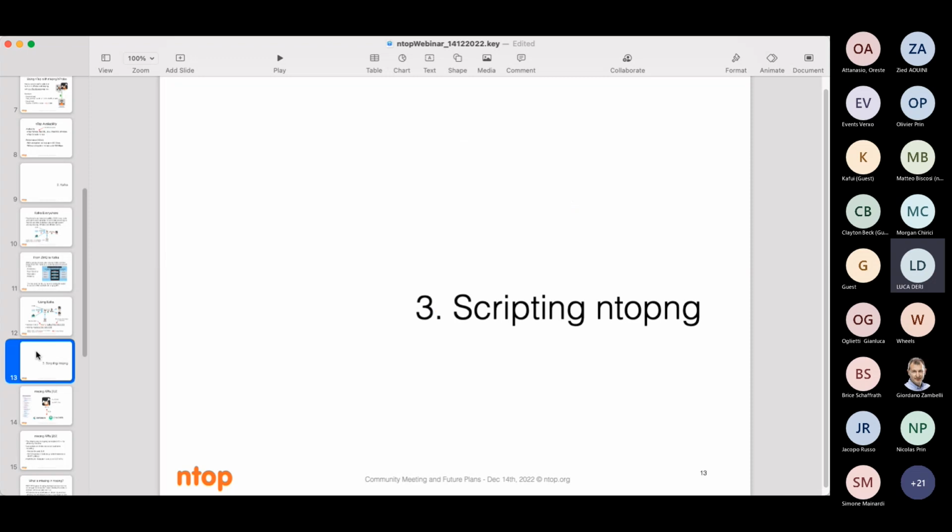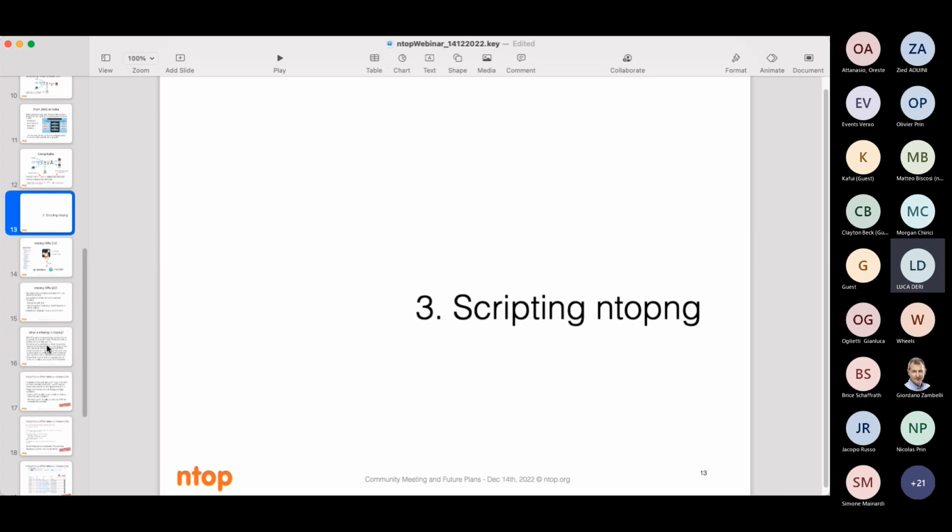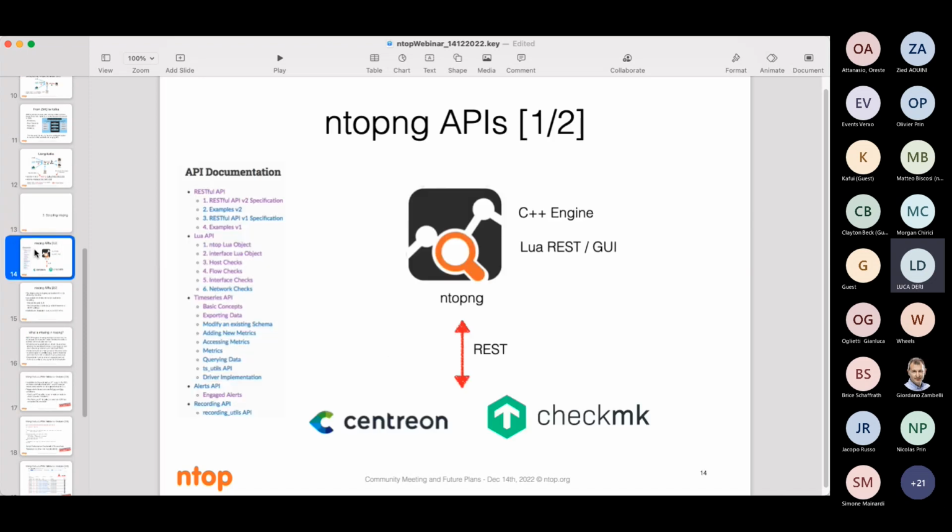The last and the most important topic I want to talk about tonight, sorry for going so quickly, but we are running out of time, is scripting. So this is one of the things that we wanted to do for a very long time. So in essence, what ntop-ng does is the following. We have an engine written in C++ that is talking with the rest of the world through a REST API.